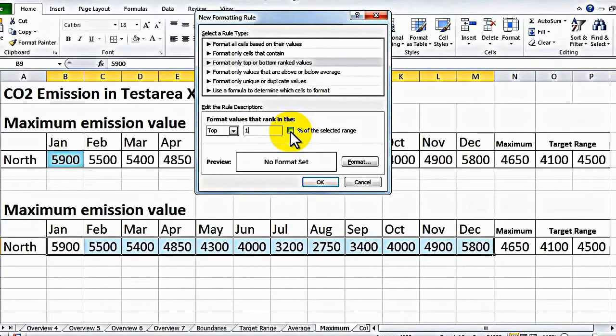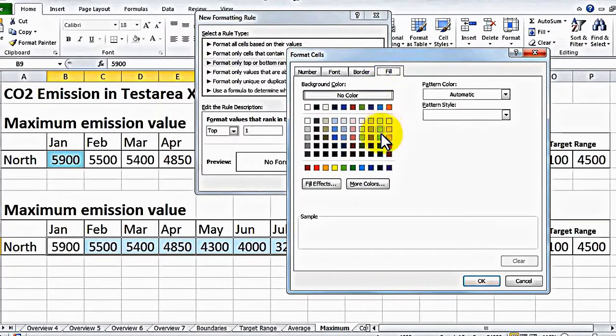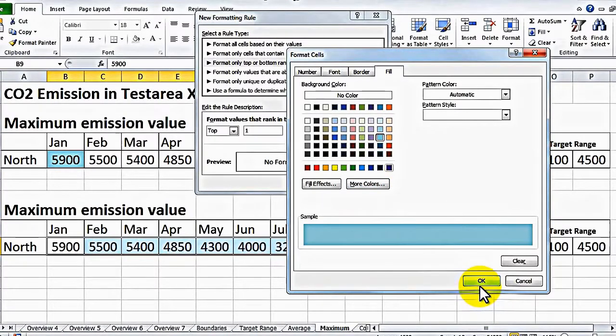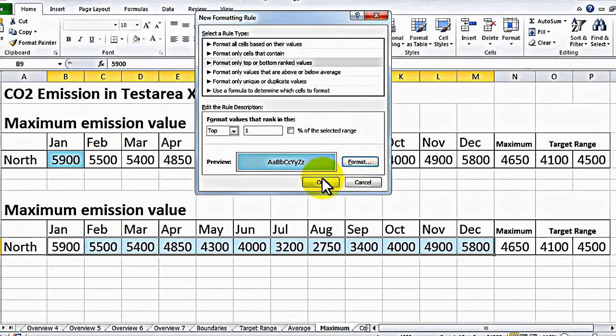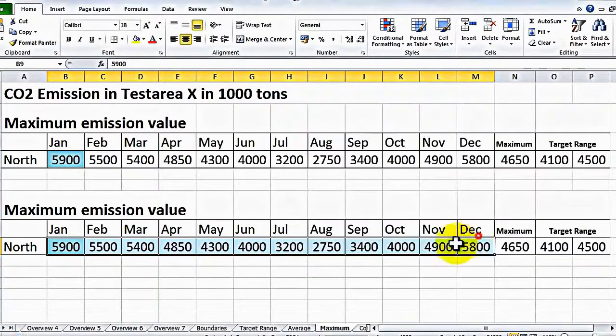Now only the formatting has to be done, so Format and Fill, and we select this nicely blue color in the middle. We confirm our styling and apply the style. Okay, we deselect the range, and we see once again we did the right things to achieve the right result.